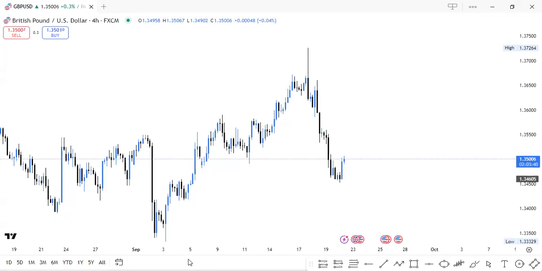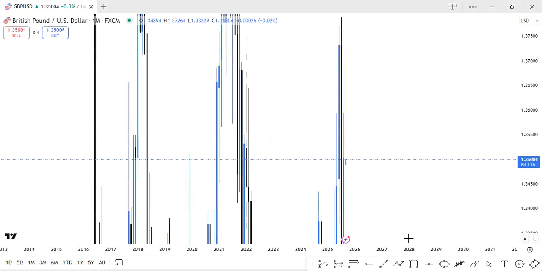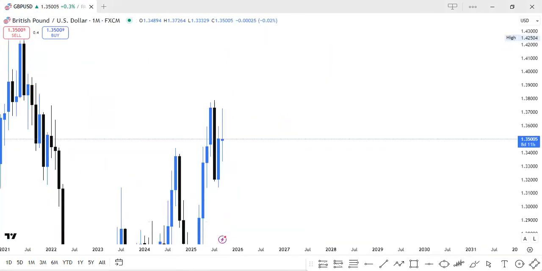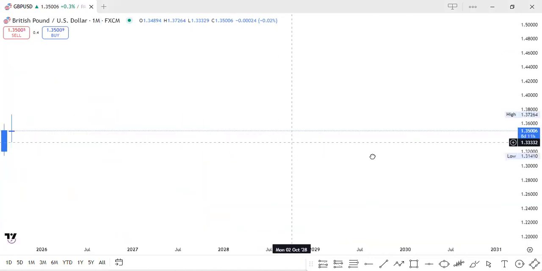Let's go straight to technical analysis. So this is GBP USD, and I want to analyze. I will start from the monthly time frame. Now, on the monthly time frame, I want to pay keen attention to what price has been doing. So looking at this monthly time frame, what can I see here?